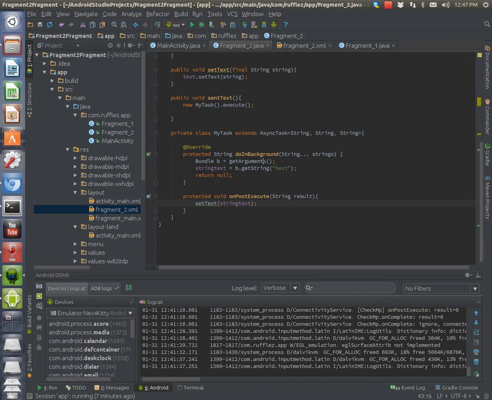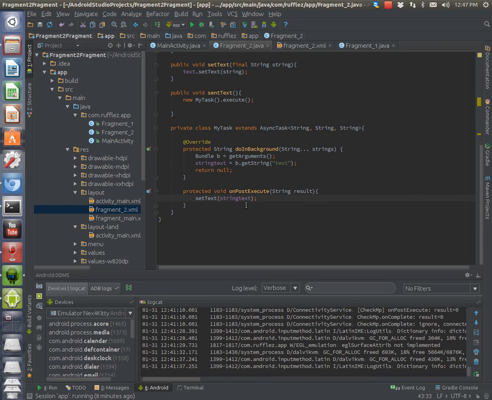Now, this is important. You have to do all the stuff that's not pertaining to UI in this doInBackground. The doInBackground method cannot do anything with the user interface. That's why you do something like this. So if you have a long array of different data, you're going to want to use a separate thread to receive it. And then after it's done receiving it, we're going to change the UI. That's done in this onPostExecute method. So this is the most basic form of it.